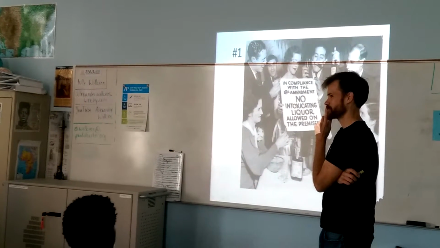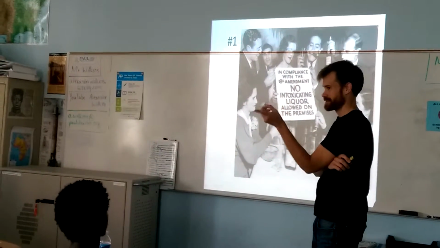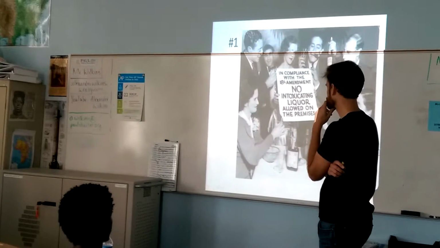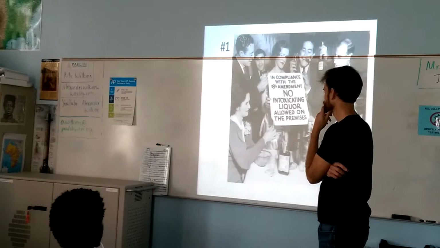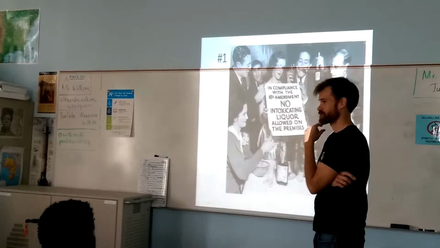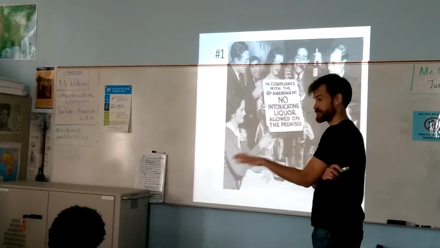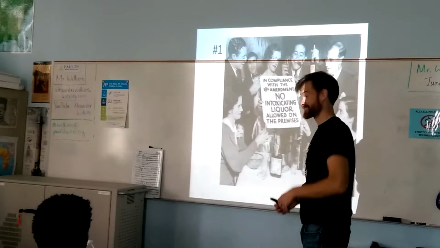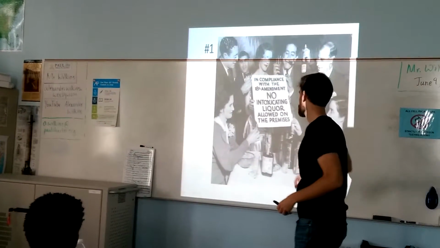Speaking of that, what else can you say about Prohibition based on this photo? Jay Sean? Yeah, Prohibition wasn't taken seriously since the sign says in compliance with the 18th Amendment and no intoxicating liquor, but yet everyone has liquor on them. Mm-hmm. And I can assure you that's a lot of really expensive liquor too. That's not cheap moonshine that somebody made in their bathtub, or that grandpa made in the distillery out in the mountains. This is nice stuff. This is being made in a nice facility.